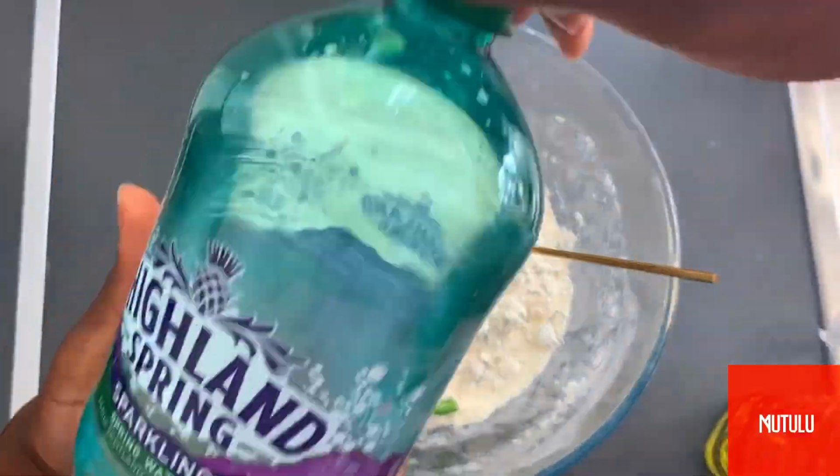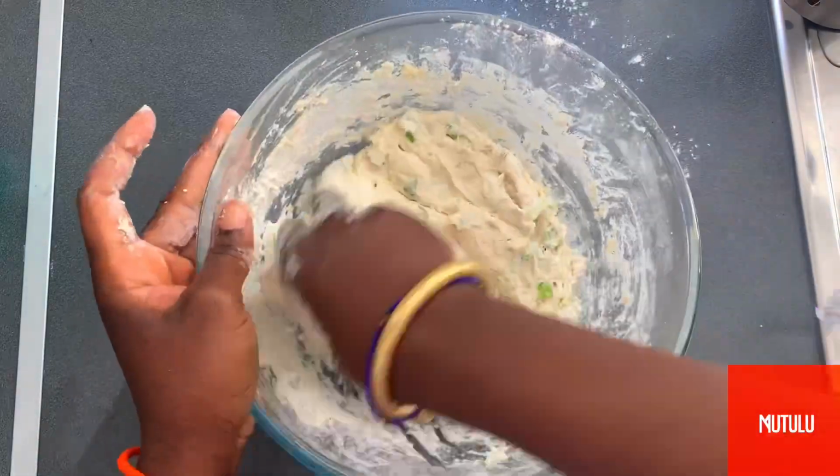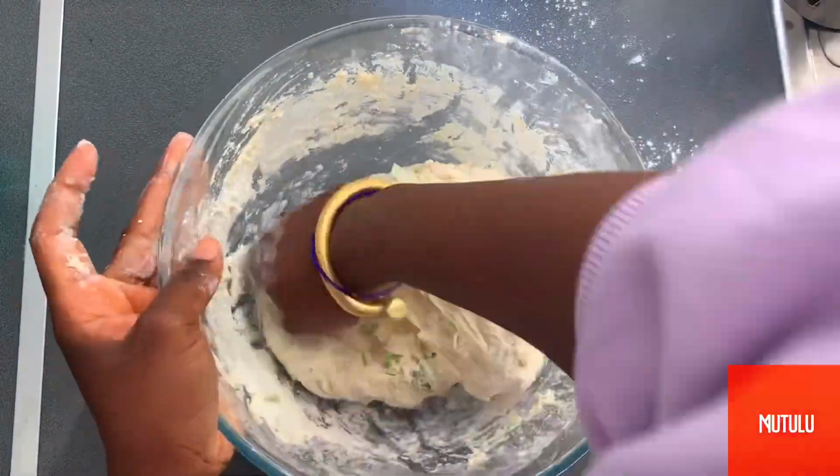Hello my lovelies, this is Mutulu and today I'm showing you how to make some scallion flatbreads, also known as the spring onion or even the green onion.